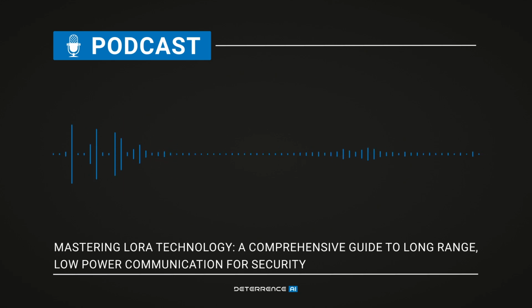So for the end user, this means that you don't need to set up your own network or worry about interference in unlicensed bands. You're essentially partnering with these big telecommunications companies. How does the network architecture actually work for NB-IoT? It's designed to be tightly integrated with the existing cellular network.